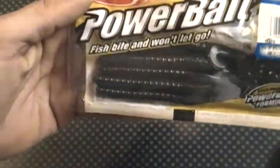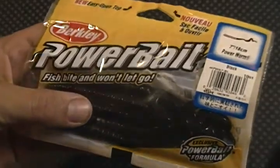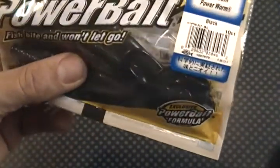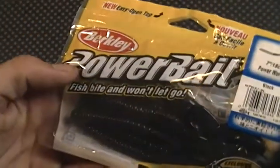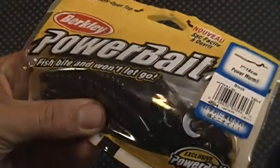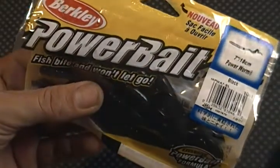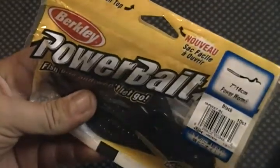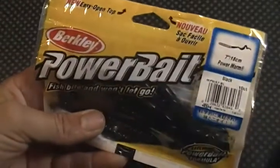All right, these ones are just basic. These are just the Berkley PowerBait ones. They're the crawlers, called Power Worm. It's got the crawler tail, the curled tail. I actually like these a lot, but you kind of got to wait for a clear day or use clear water for these, since they are dark. A lot of the darker ponds and creeks that I go to, these just don't get any results. I kind of like them. They work really good, especially for PowerBait. I mean, PowerBait's good stuff.